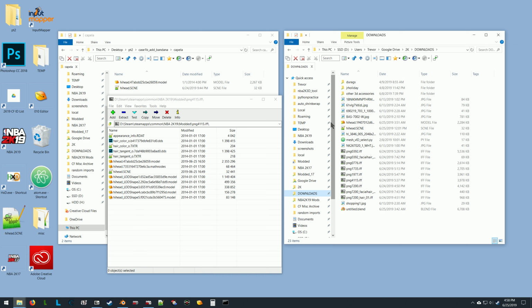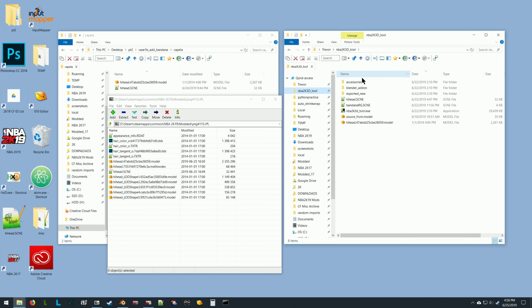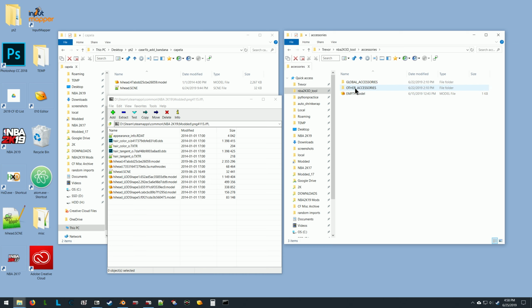What am I looking for? Oh, yeah, duh. This is in the directory for the tool. So we got accessories, other accessories, Bandana regular. Okay, so here you go.